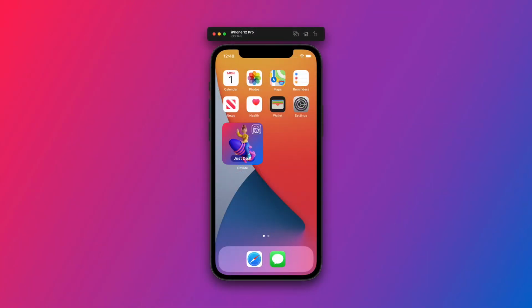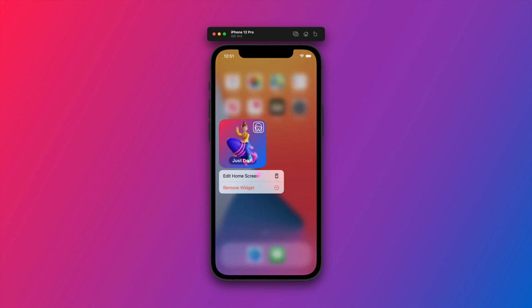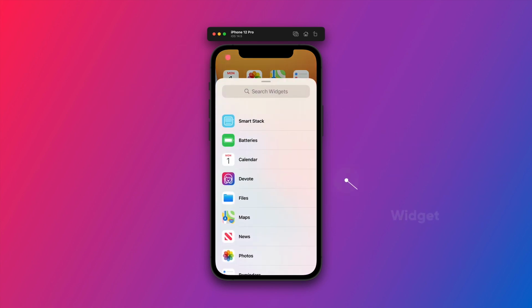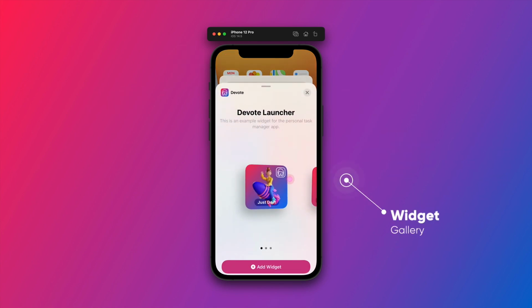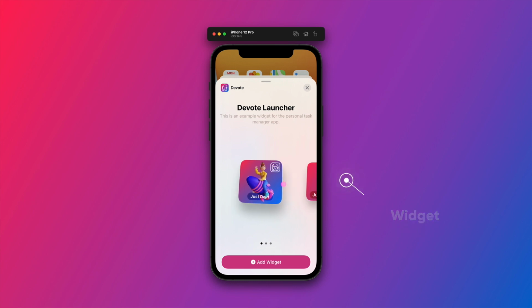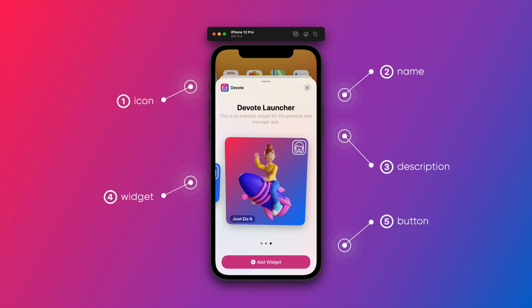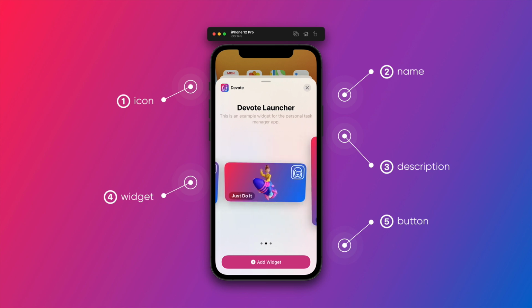In the final lecture of this section, we will get familiar with Apple's WidgetKit framework. Using this WidgetKit framework and API, we can easily build widgets in SwiftUI and make them available across iOS, iPadOS, and macOS. As you may know, widgets come in multiple sizes, and users can visit the new Widget Gallery to search, preview sizes, and place them anywhere on the home screen to access important details at a glance.